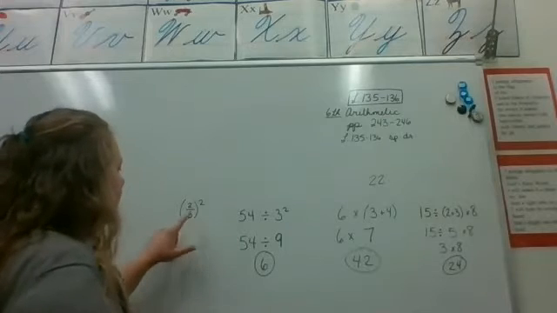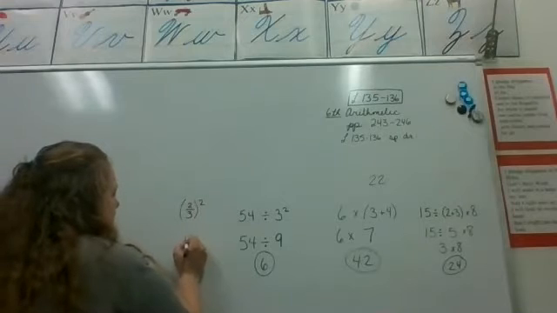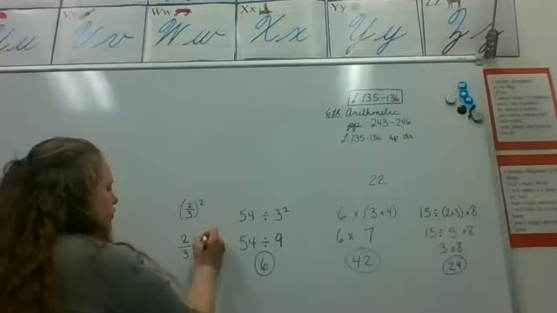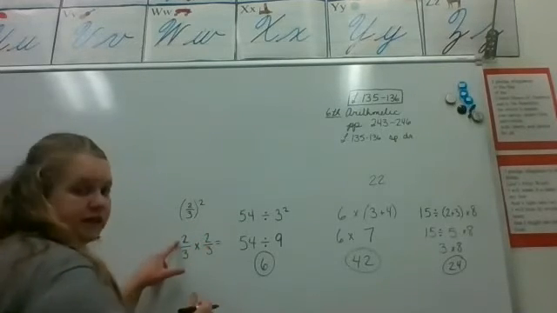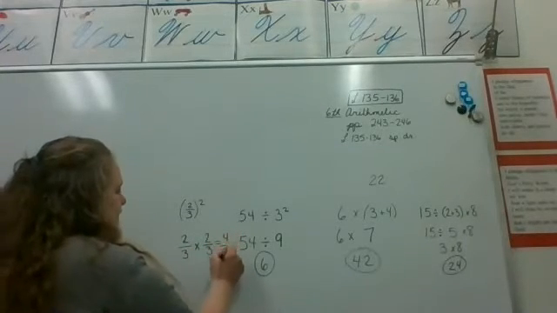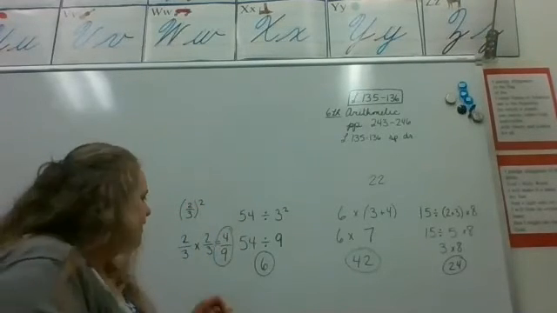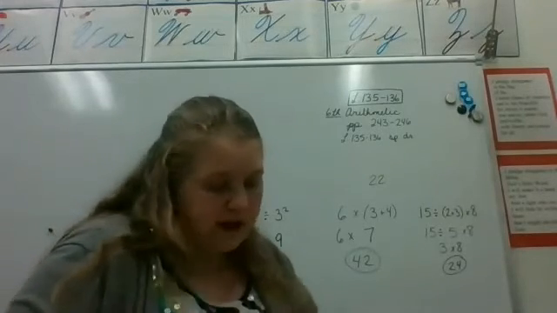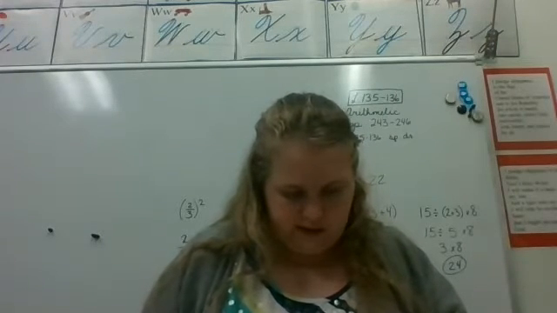The other thing is when it has a fraction that we're squaring, okay? So 2/3 squared is 2/3 times 2/3, okay? So we're going to multiply the top together. 2 times 2 gets us 4. And then 3 times 3 gets us 9. And 2/3 squared is 4/9, okay? And that is the lowest terms. We don't need to simplify that one. In fact, on all of these, there won't be any need to simplify.